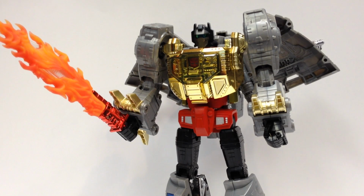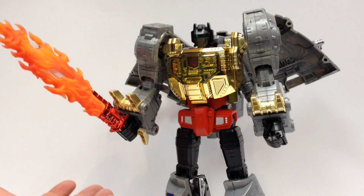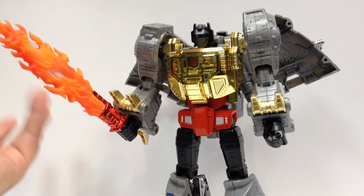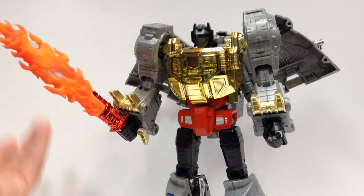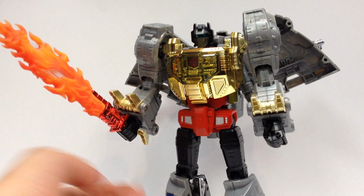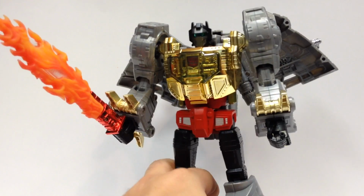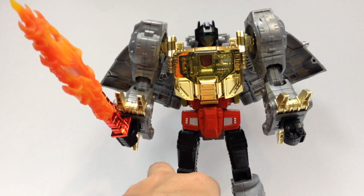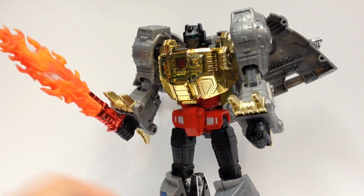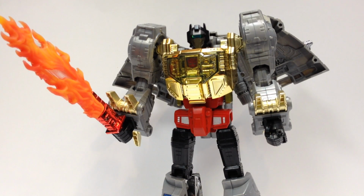So there you go. But like I said, if you don't already have an MP Grimlock, it's worth picking up. If you already do, I don't really know if it's worth spending the money just to get the extra pieces that come with it, because other than that, you're certainly not getting anything significantly improved. And some things, like I said, there are just a few little issues, and maybe it's just mine, but they're just nitpicky little details that aren't as clean or as polished as they could be. But yeah, there is the reissue of Masterpiece Grimlock.